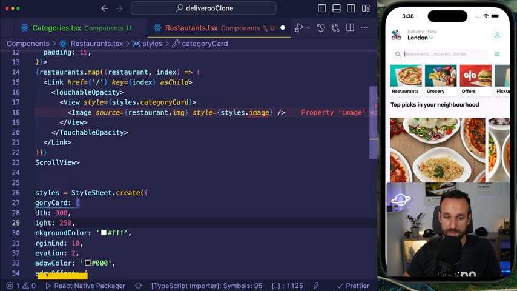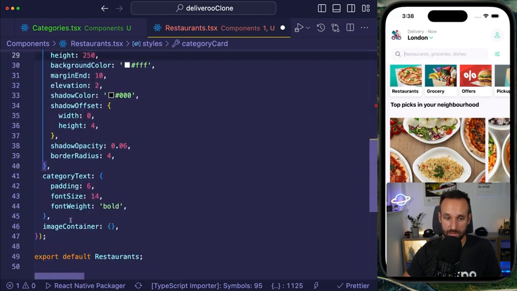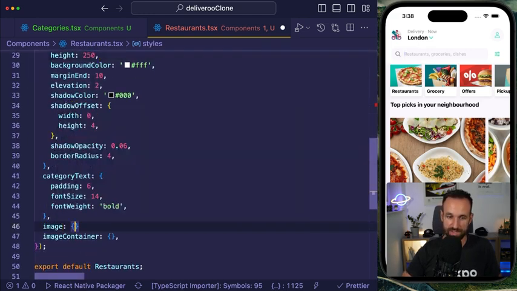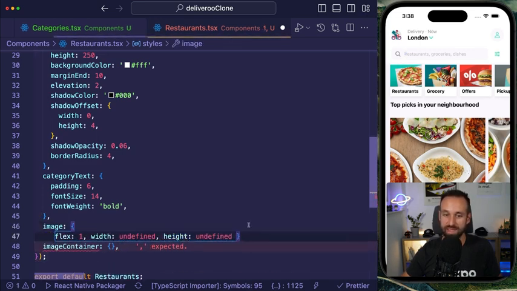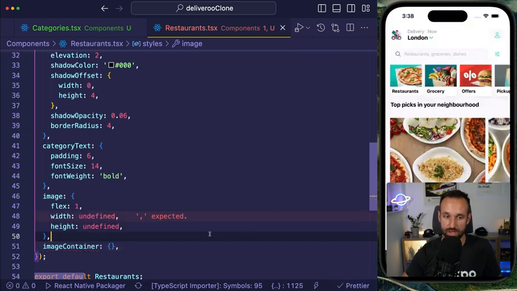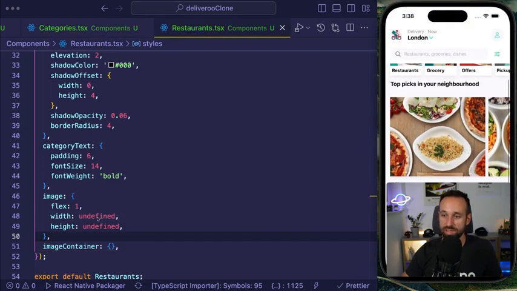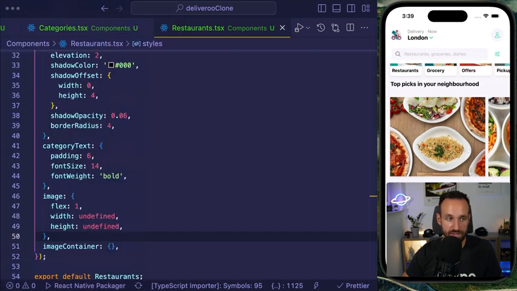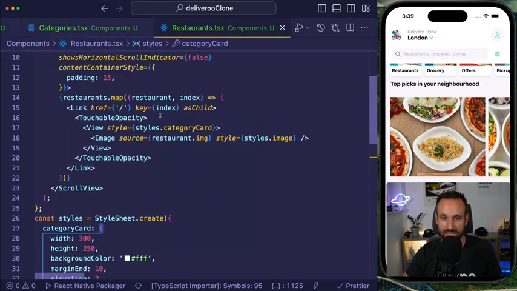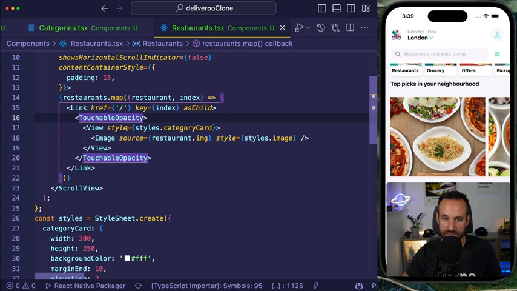styles.image. And I'm going to add this down here. So that would be a different way to create your styling. Just try it inline, basically, and then later create the object in the styling down here. Now, below this, we also need the actual information. So we not just only need the image, but we want that block with information. So let's see how we can fit that into our card. We're gonna do this still in the touchable opacity. We're still doing this within the category card.